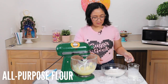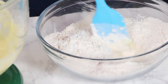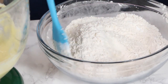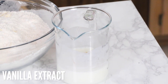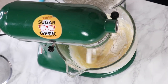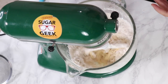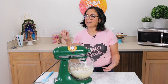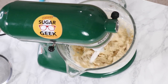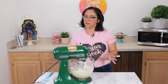Now I'm just going to quickly add the baking soda, baking powder, salt, and nutmeg into the flour and loosely mix — it's not super important, you could literally just dump all of these ingredients into the egg mixture and it would be fine. I'm going to put my vanilla into the milk. The nutmeg is like the secret ingredient to pretty much all old-fashioned cake donut recipes. Whenever you eat a cake donut you're like, what is that flavor? And it's the nutmeg. I've tested a ton of different donut recipes and I can definitely tell the difference between the ones that don't have nutmeg and the ones that do. If you don't want to use nutmeg you can also use cinnamon — it'll have a very similar flavor but not quite the same.